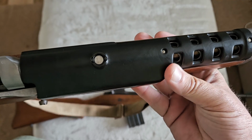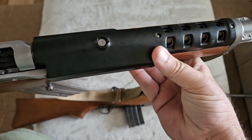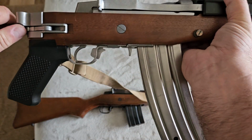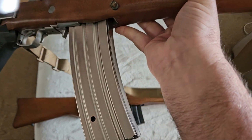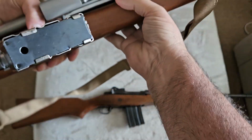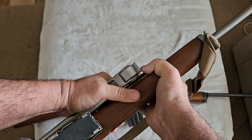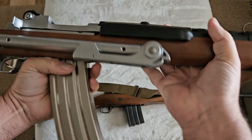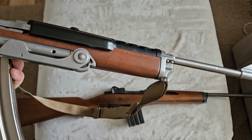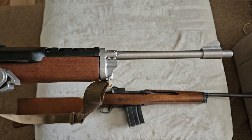If you'll look on the top here, this one has the newer style plastic, polymer, whatever you want to call it, heat shield on it, and that's what the majority of the ones are going to have that you look at on the Mini 14s. Now, this one's still an older one, and they stopped doing the wooden ones around, I think, the early 80s. They stopped making that wooden heat guard on top.